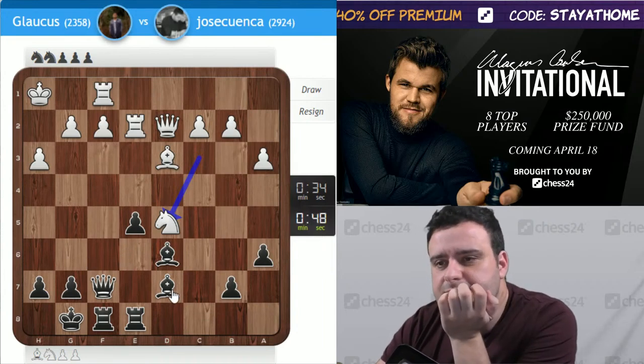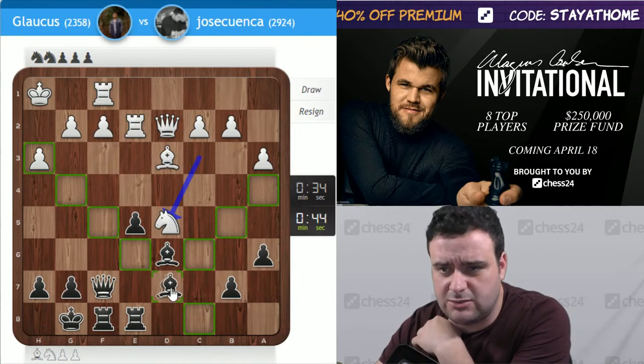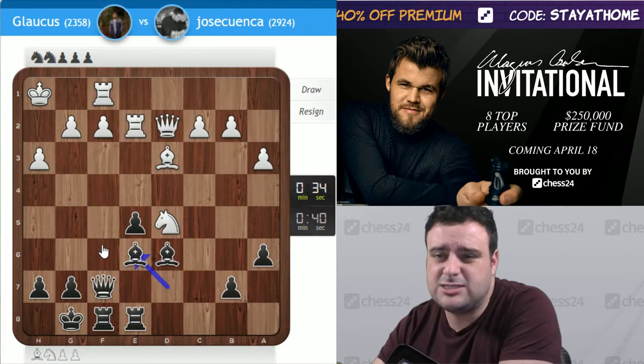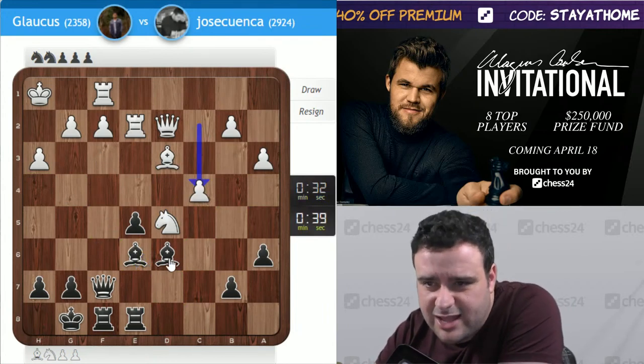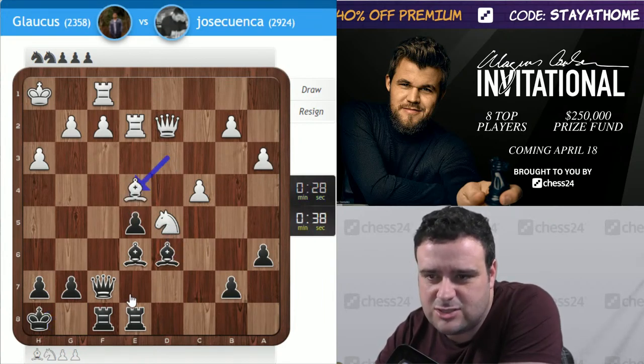There's bishop h7, so we gotta be really, really careful now, because we are just a pawn up, a pawn down, sorry. Bishop h3 works or not? Probably not. Just bishop e6, and then let's just try to flag him. King h8, so no more tricks, no more tricks. Now I'm threatening actually to take on d5, so he's got to protect that.